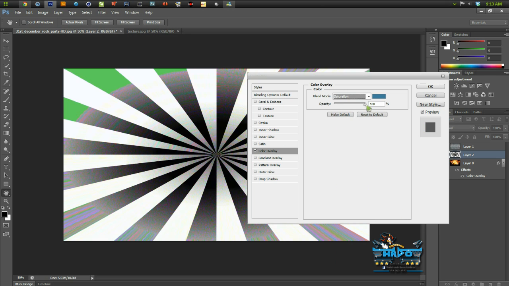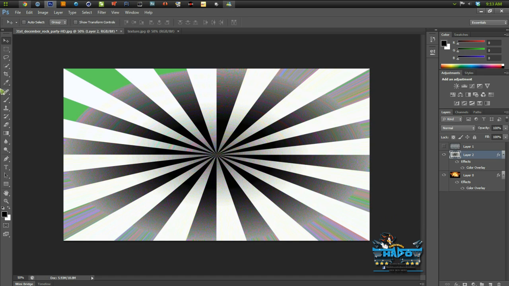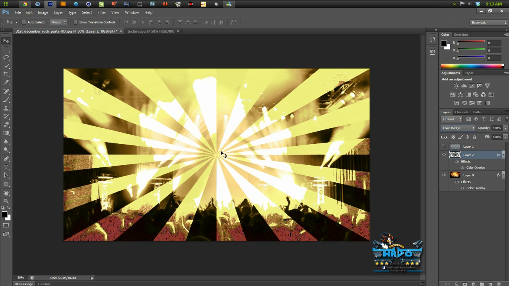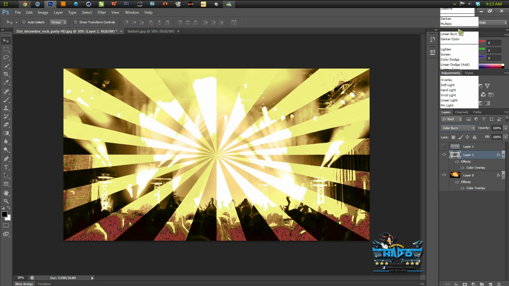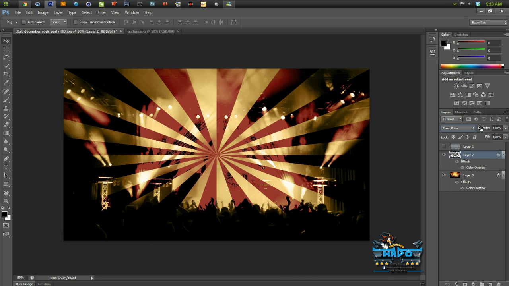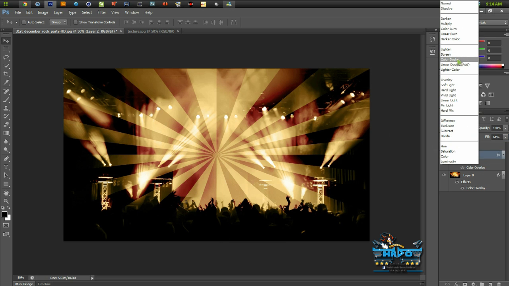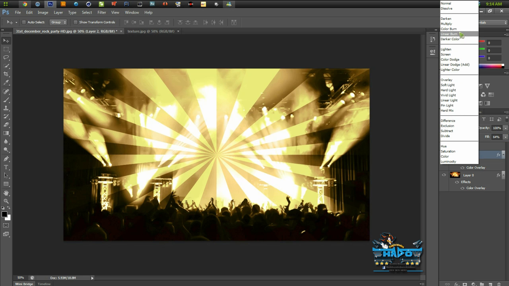Kinda forgot. And yeah, it looks real messy right now. But this one is gonna be color dodge. I'm gonna do color dodge. No, color burn. I'm sorry, color burn. So many names you gotta remember here. It's gonna be color burn, and it's gonna be 64%. Alright, 64%. See, we're getting there, kinda. Don't use color dodge because it's gonna be too bright. Color burn.